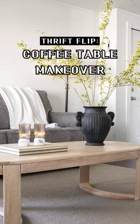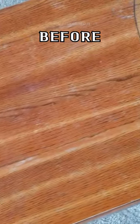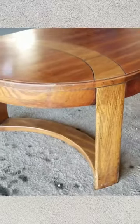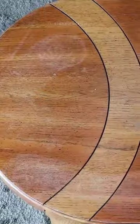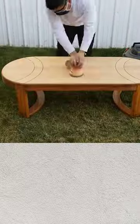I don't know about you, but I love thrift shopping and sourcing beautiful, unique, vintage furniture, and sometimes it just needs a second life. That's what I did with this coffee table, which is made out of solid oak and some veneer. I stripped it down to the raw wood via sanding, and more sanding. I probably should have used stripper, but was not in the mood.